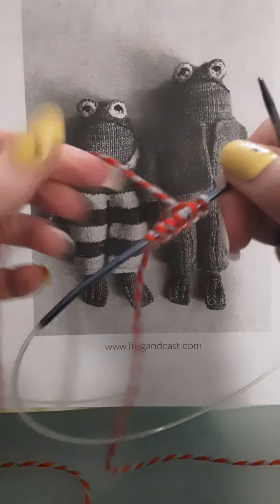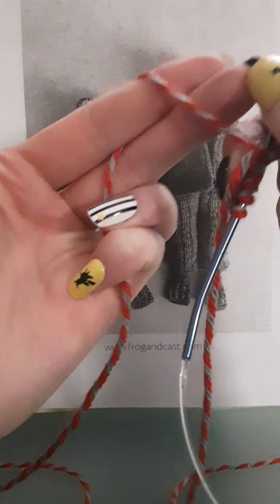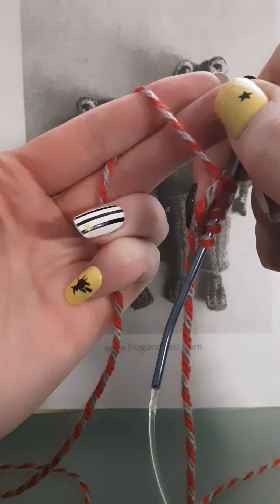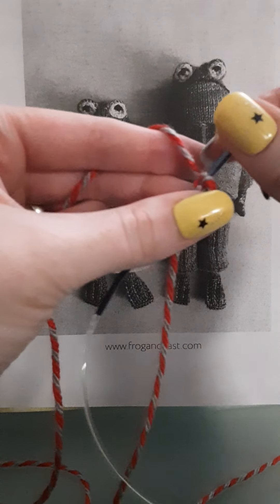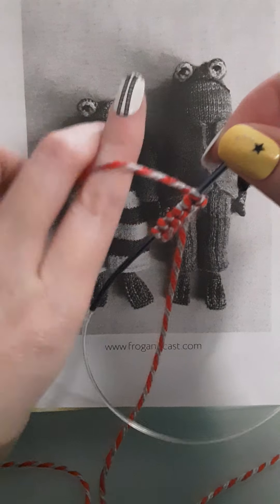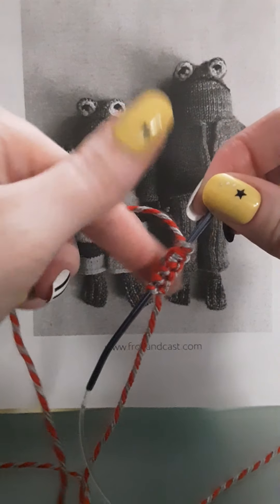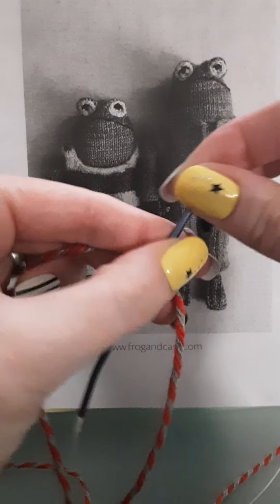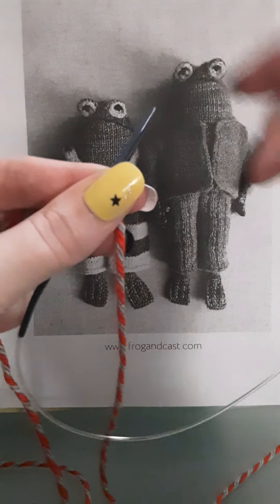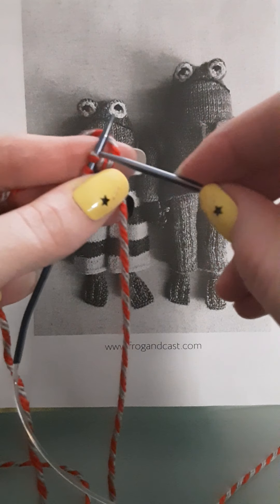So here's our long tail, and I like to hold it and tuck it between these fingers because it just keeps the tension for me — keeps it from flopping around. I know exactly where it is. Then I just wrap it around my index, my pointer finger. Honestly, getting that first knit stitch off your cast-on row is going to be the hardest part.